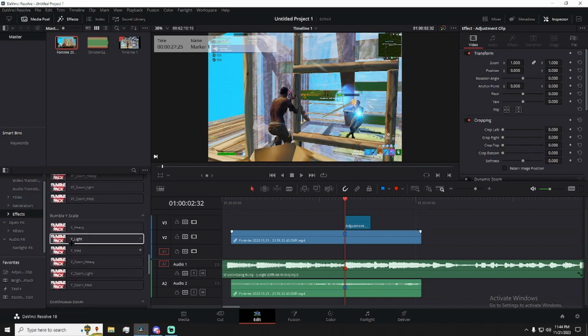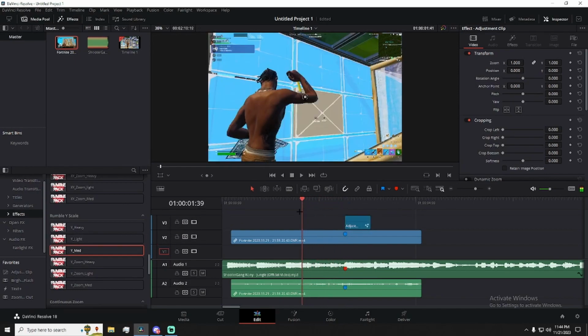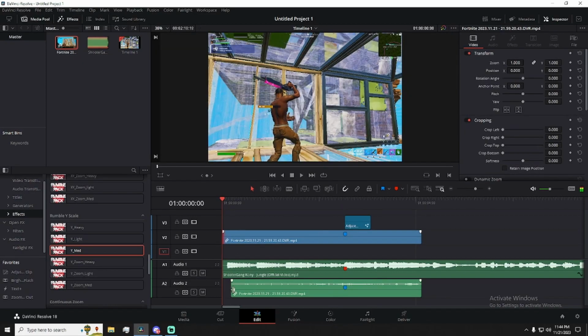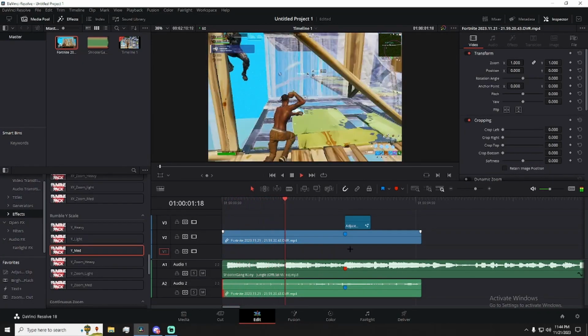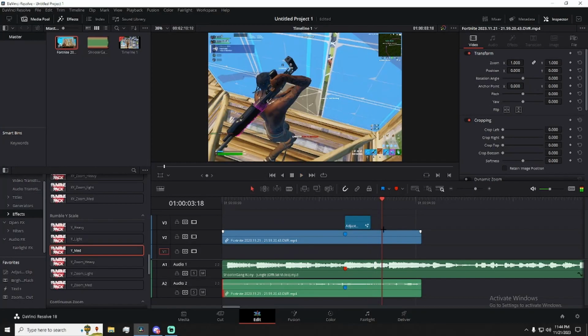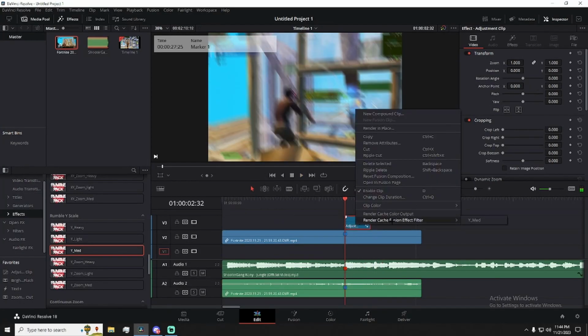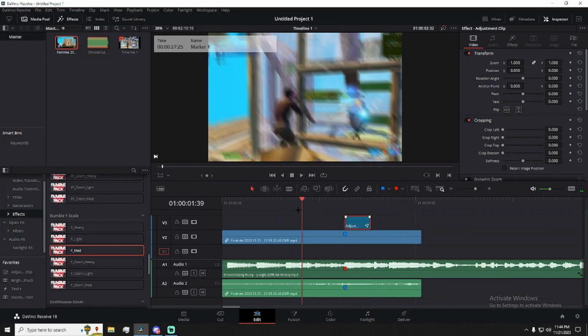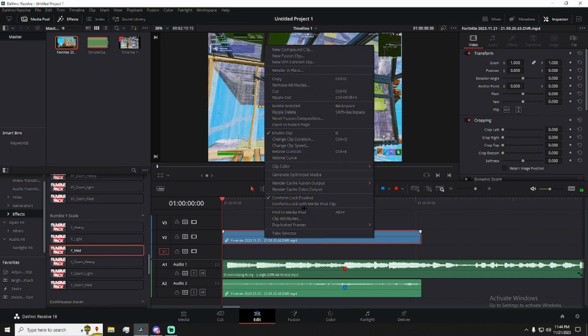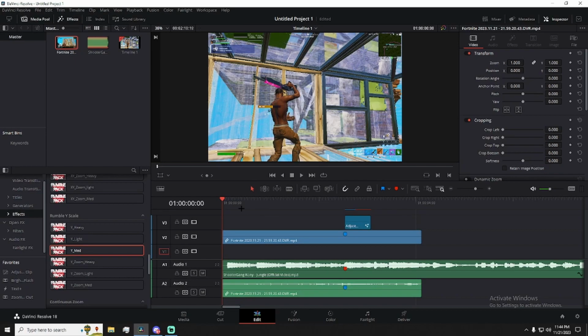And I'll scroll down to here. Now, one of my favorites is Y light or Y medium. So as you can see, I'll drag the Y medium on, and you can see already from the beginning here that the screen shake is there. I'm going to render this, render the color output as well, and I'm going to do this one as well, even though there's nothing on. Actually, never mind. I'm not going to do that. So wait for this to render out.